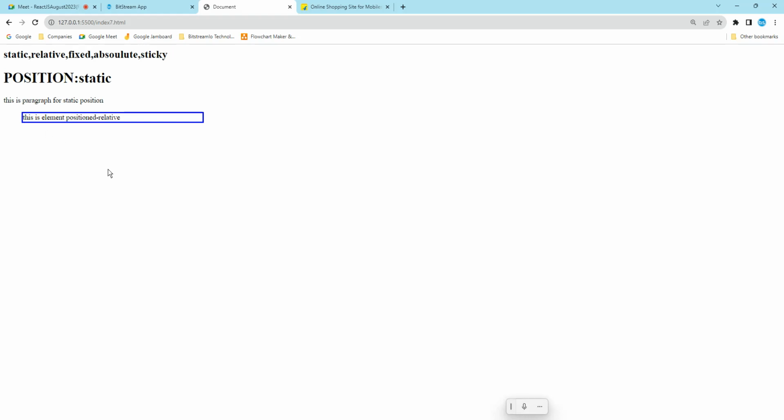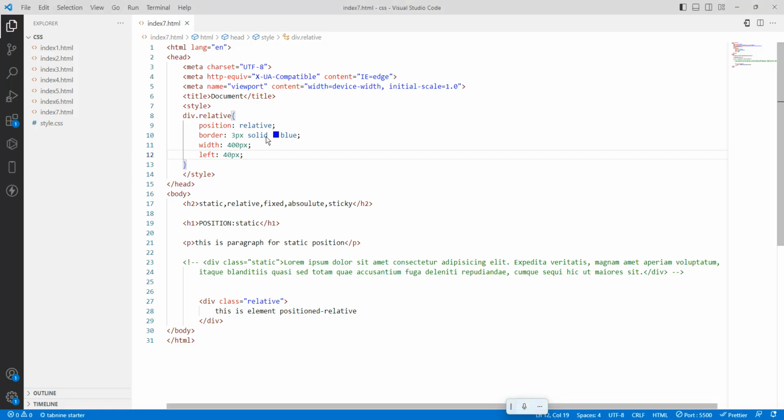Why I am telling you this is, whenever you go for deeper development, you will get to know why it is so important. You are not finding any differences here. I just added left 40, and here it is. Why am I adding left 40 here? For this class static, it will not affect the viewport, but this will affect the viewport. That we will discuss. That is position relative.